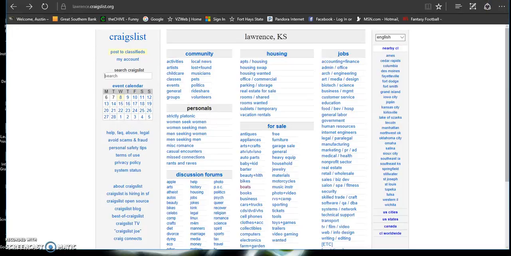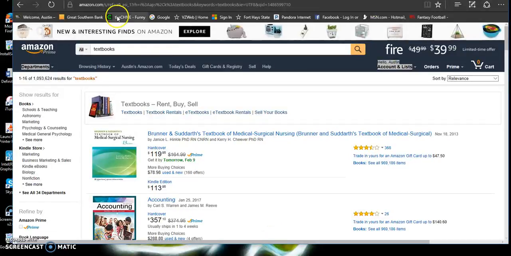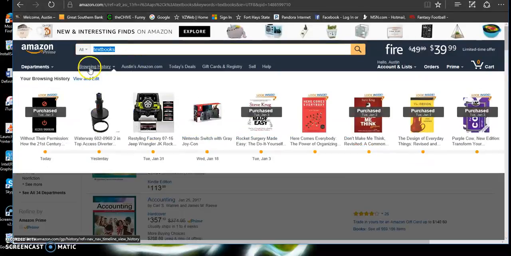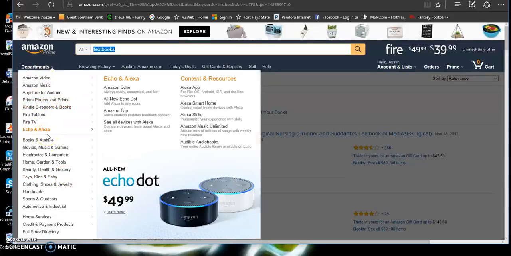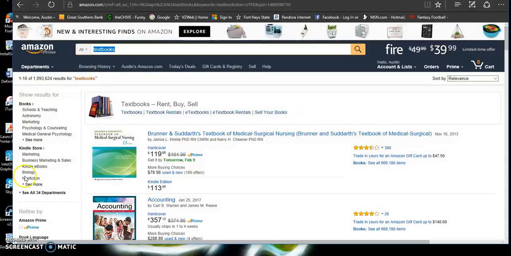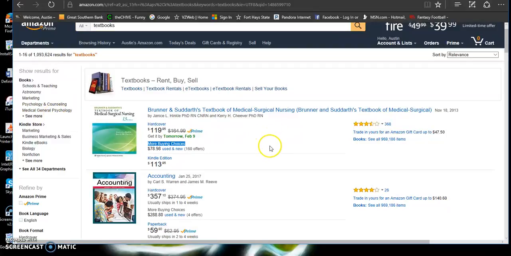And for my fourth interface, I am going to use Amazon. And on Amazon, I actually used their textbook section. Again, another piece of e-commerce, which most people are using more and more. Type in textbooks. I do like that all their drop downs also bring out subtitles and make it much, much faster. I also do like you can look by selection, you don't have to have the exact title of every book you're looking for.